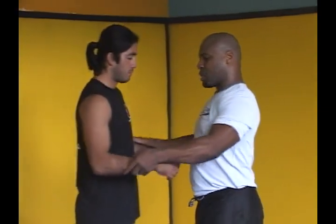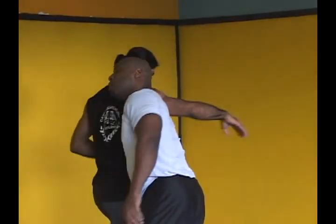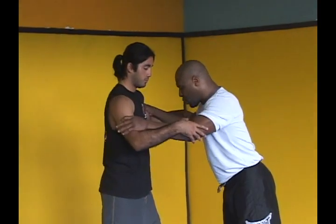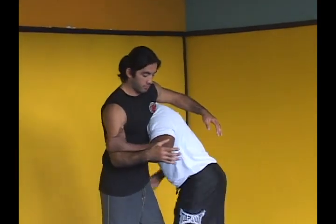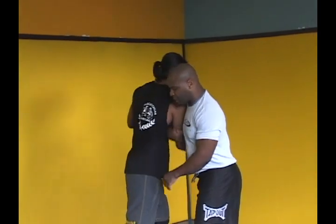Okay? Now, the important thing about pummeling, especially in vale-tudo, no forms of grappling, is keeping the elbows in. If he's here with his elbows up, I got a lot of places I can go. It's easier for me to go here. It's easier for me to put my head here, pushing, keep going. It's easier for me to do a lot of things. I'm right in here. He's out, got arm drags, a lot of things.